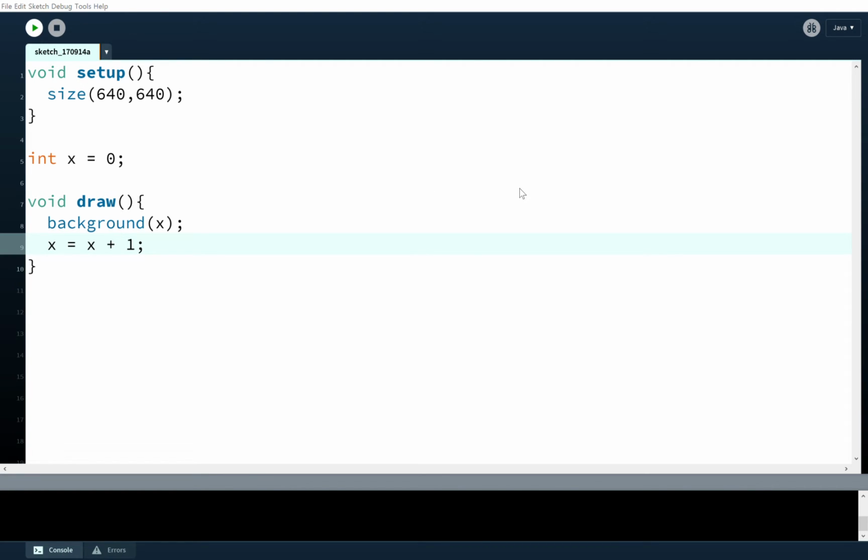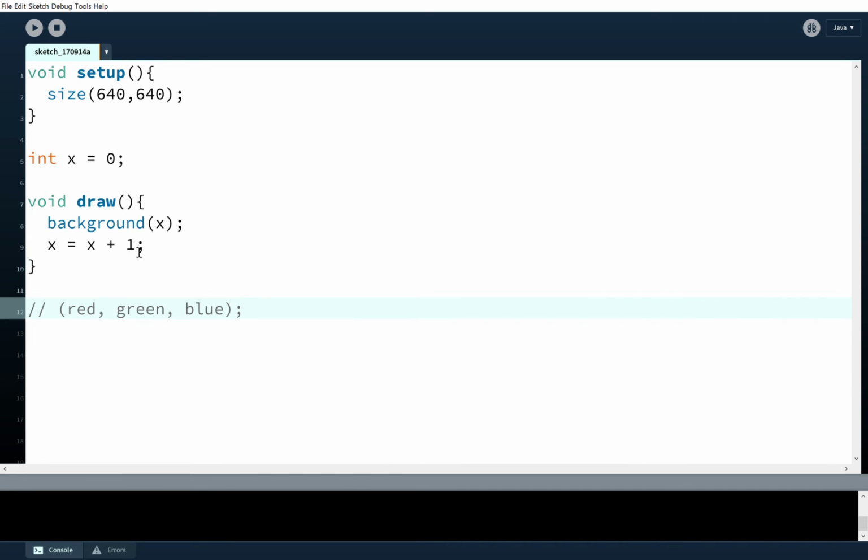So why does that happen? Well, as I said before, computers represent colors in the form red, green, blue. So we have this value x that starts at 0 and eventually goes to 1, then 2, then 3, then 4, then 5, and so on. Because the computer is going from left to right in the number, reds are on the furthest left, greens are in the middle, and blues are on the right. As the number gets larger, it initially starts making the color more blue. If the number gets even larger, then it's going to go to green. And if the number gets very large, then it's eventually going to start showing some shades of red.